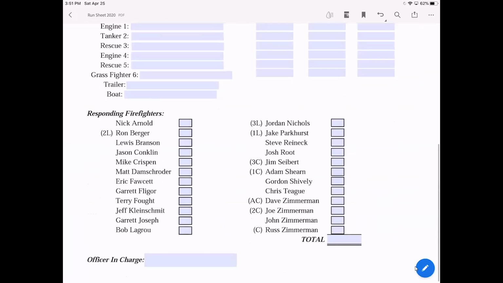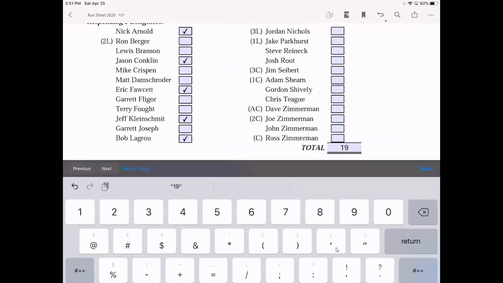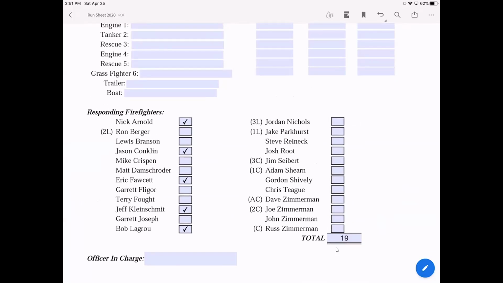And again, review, done, or keyboard down to move that out of the way. And I can scroll down, and the check boxes down by names work exactly the same way. I can click the boxes for each person that was on the run. It won't automatically total the number of people. I have to actually tap in that box, and I can put the number of people, and then I can put the officer in charge.